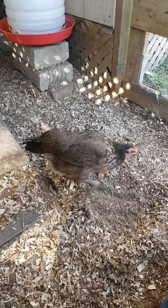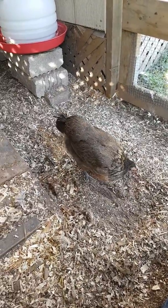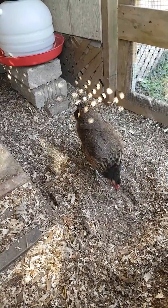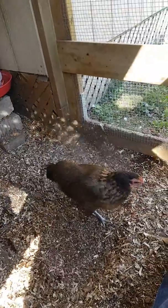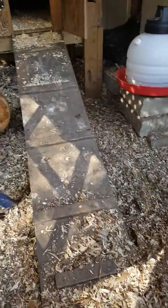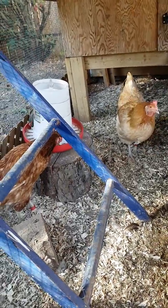To top things off, ventilation helps to keep the coop from getting too hot in the summer. Chickens' bodies perform best below about 23 degrees Celsius. When they get to over 32 degrees Celsius, they can run into real problems. This can range from your hens going off lay to suffering heat stress, and in extreme cases, it can even be fatal. Proper ventilation will help keep the coop from getting any hotter than the outside air.